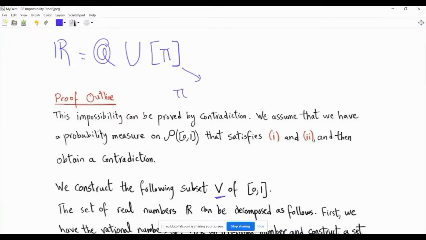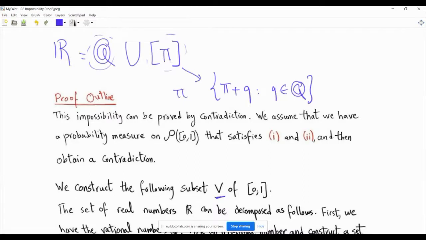And what is this set? It is the set in which you have pi added to all possible rational numbers. So you take an irrational number, and then you add to it all possible rational numbers, and this is another component of the set of real numbers. Definitely the cardinality of this set is aleph-naught, because the number of elements here is equal to the number of rational numbers, which is equal to the number of natural numbers.